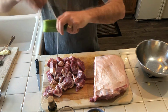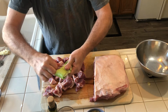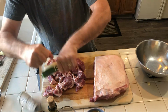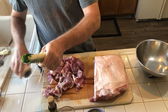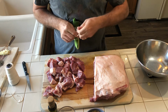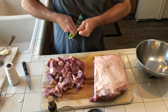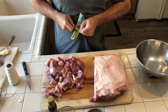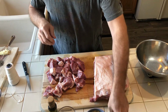And we'll take a bunch of string and we'll wrap this and tie it very tight. Don't cut through the leek, but you use quite a bit of string to do this. Secure everything in there. Okay, we'll cut the string enough so that we can tie it. Tie that one off. Again, we don't want to cut through the vegetables, but we do want this super tight so nothing falls out. And there you have bouquet garni to go along with these other ingredients.